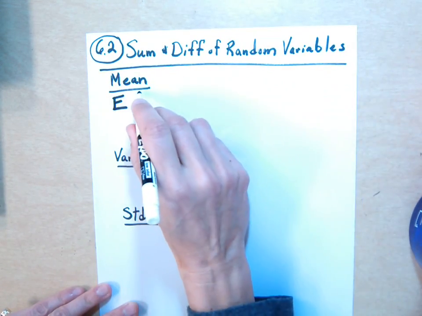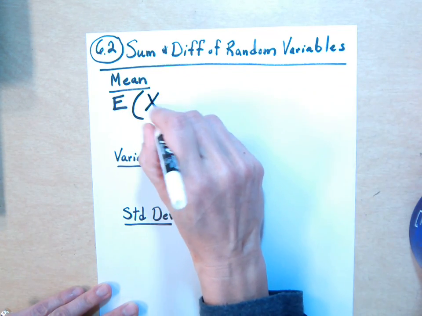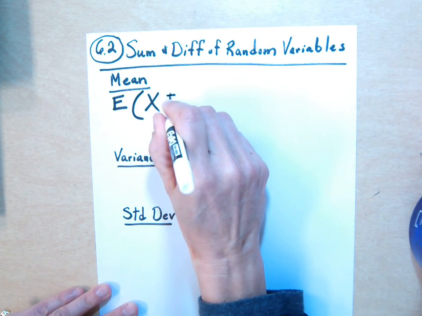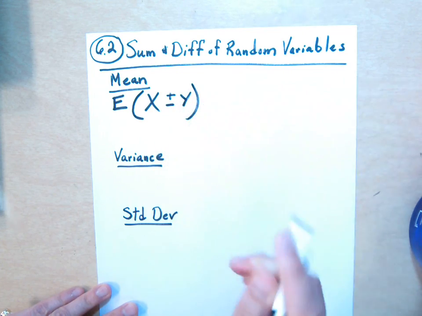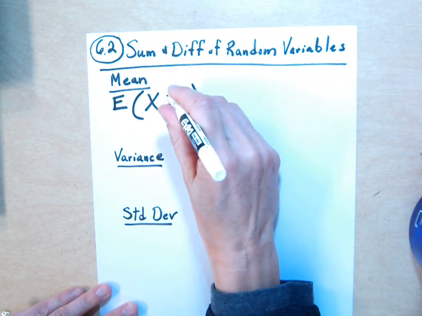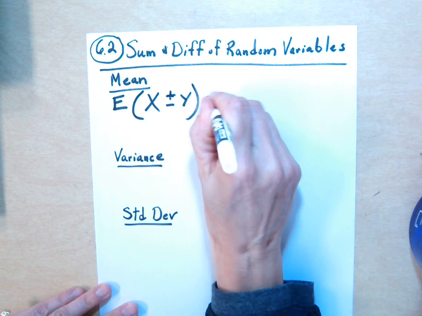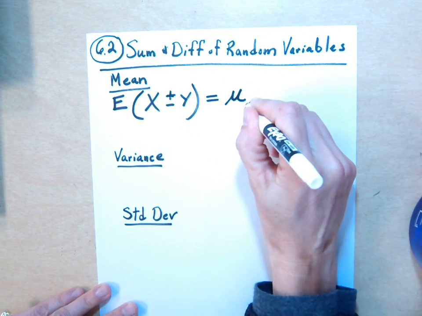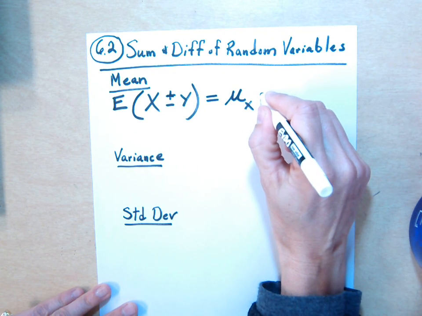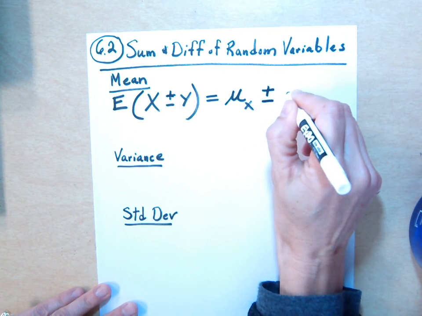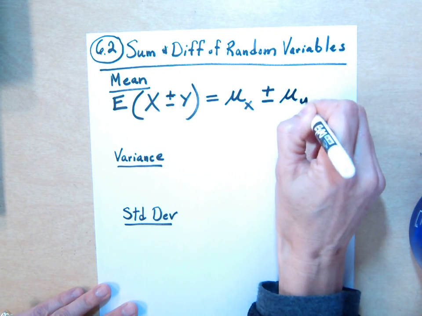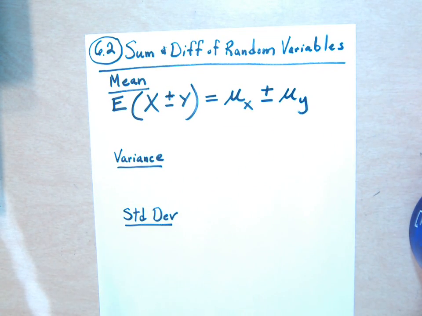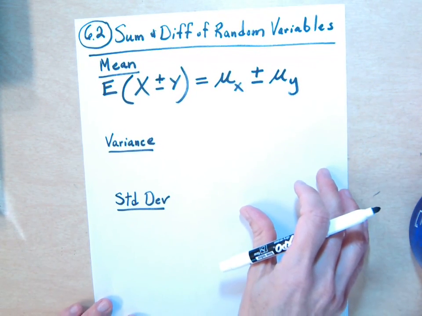So the expected value, if you take two random variables, we just use capital letters. If you take the sum or the difference of two random variables, X plus Y or X minus Y, then you would simply add the expected values or means of each individual random variable, and it would be plus or minus. So this is the most concise way to write it, and that's pretty intuitive. And you don't get these formulas on the formula card, but if you understand them, they should be pretty straightforward.